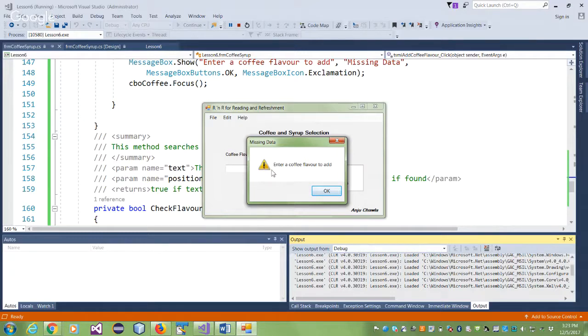Okay, the icon, I mean, I don't want to give anything else. I'm trying to give a warning kind of. You could use a warning here. I think this was an exclamation. You could give a warning. It's not as if you made an error, but you forgot something. So use the right one. Okay, and there is the OK button.